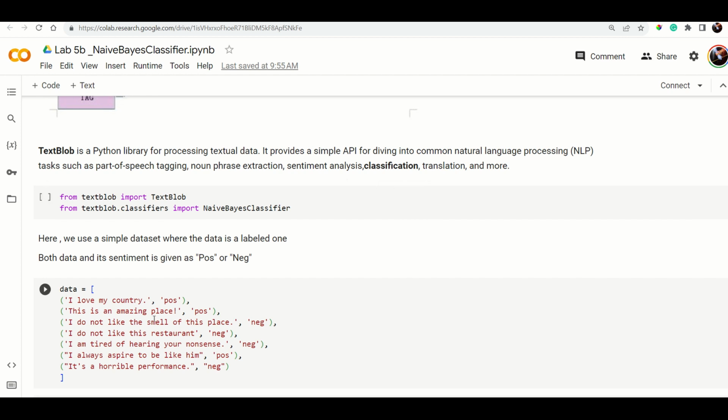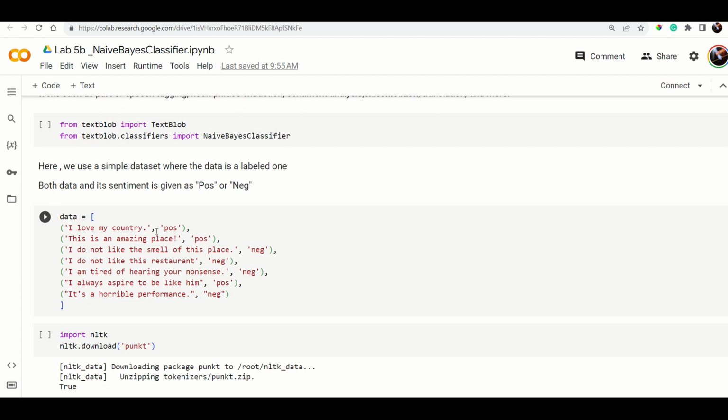Now we will see a simple data set. It is a labeled data set. What do you mean by a labeled data set? Whenever you are doing supervised learning, the data in the data set is given along with labels. For example, 'I love my country' is positive, and 'I did not like the smell of this place' is given as negative.